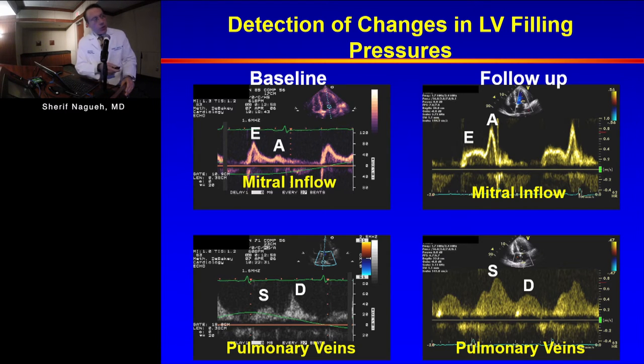Example from a patient who got treatment, presented with restrictive filling, predominant diastolic. After treatment of heart failure with diuretics and some vasodilators, you now notice a low E to A ratio. In fact, the peak E velocity is very low, barely 40 centimeters per second. And look at the pulmonary venous flow. Predominant flow is systolic. So both signals give us concordant information.